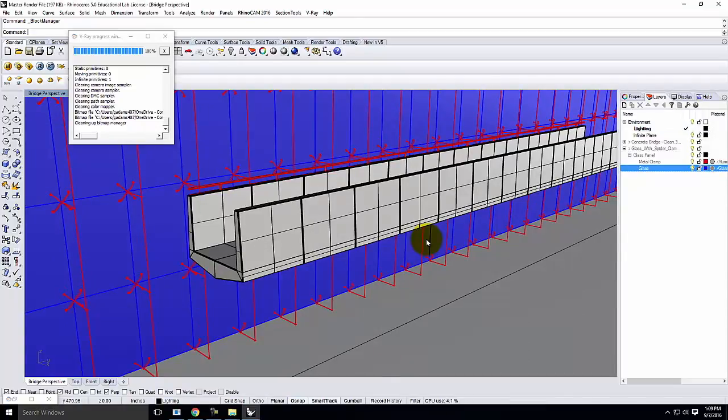So what happens when you start to reference files is you can create a preliminary version of, say, a window that you're going to use over and over again, or in this case, the bridge. And then you can keep adding detail as you go forward. Oh, I don't really like that, or I want to add a little bit more here, or a little bit more there. And as long as you're updating the blocks, it'll update in your final scene with all the right render settings, etc. Okay? So for the end today, you just need to put these pieces together, give me a little render, and we'll call it a day.